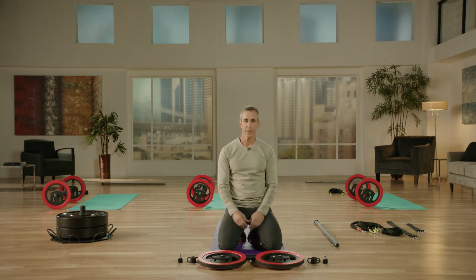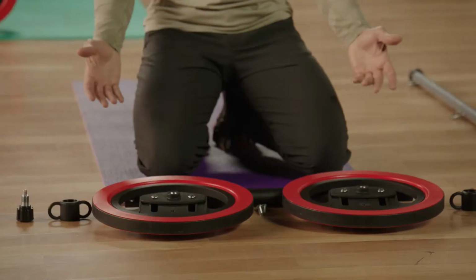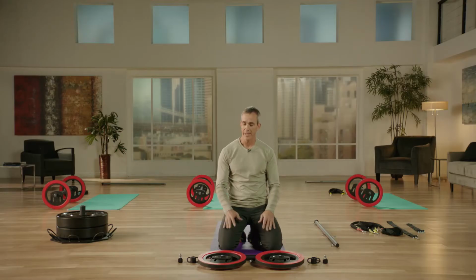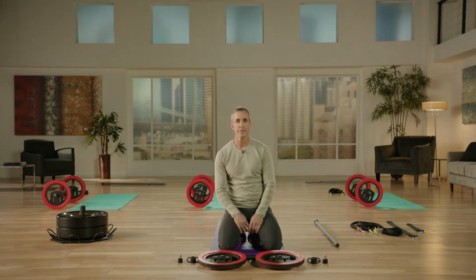If you are looking at me right now, chances are you just pulled it out of the box, you're all excited, you've got all these parts in front of you and you said, now what? So I'm Mr. Now What. I'm going to teach you how to put this together, how to operate it proficiently and efficiently, and how to get started with your Pilates wheel regimen, okay?